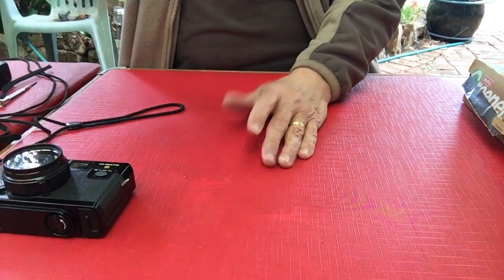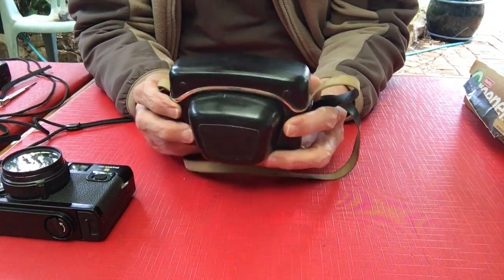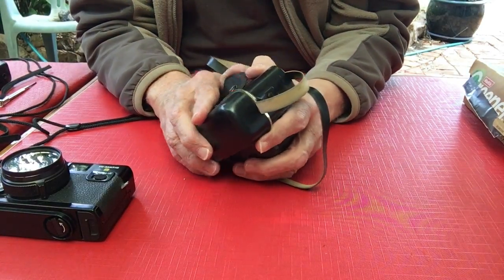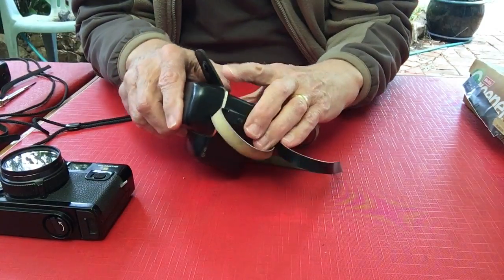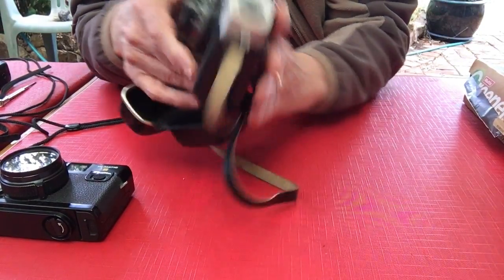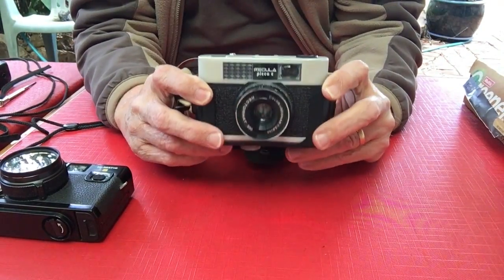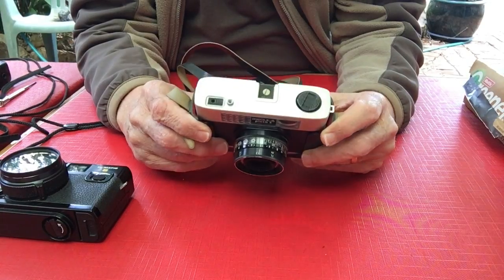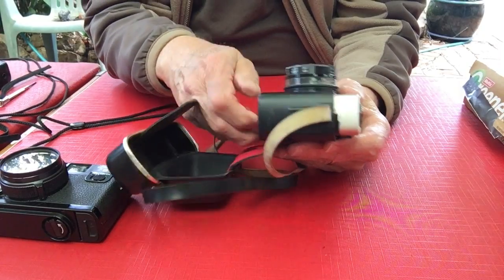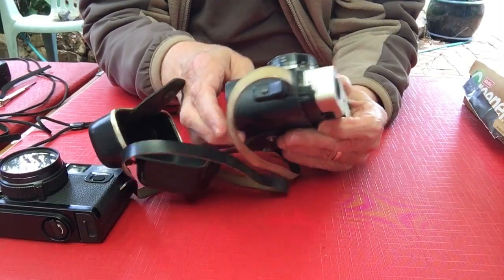Then this one here is an interesting little camera. It's got a beautiful leather case. It's actually got a metal finish, but it's got a plastic lens, I think. And this has hardly been used. It is a regular Picker C. Goodness knows who made them and where they came from. Probably from Germany or somewhere, I think. We're going to take this case off. Beautiful little leather case. It's very stiff because this has only probably had one roll of film through it, I think. It's 35mm camera.